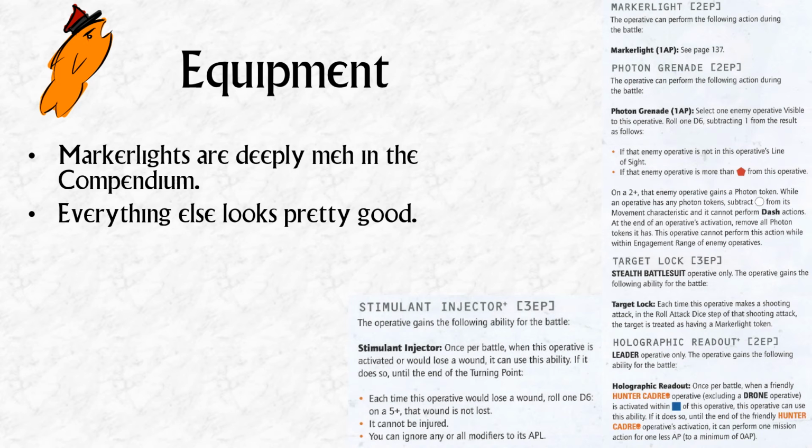You gain a photon token. When it has any photon tokens, it's hampering move, right? You're subtracting circle for its movement characteristic, and it can't dash. Against a close combat team, pretty powerful, okay? But you're spending an action point for a thing you can only throw once.